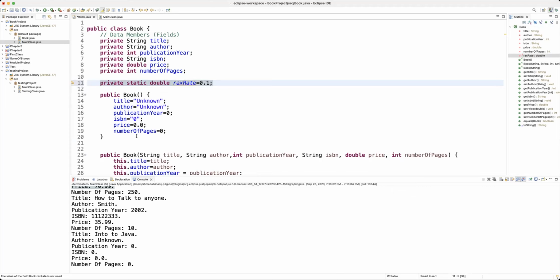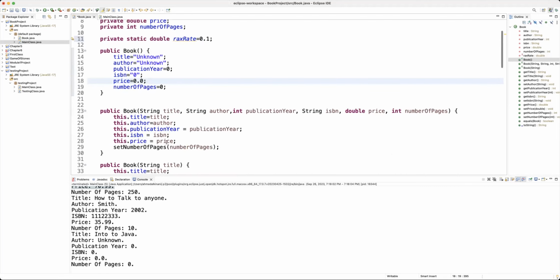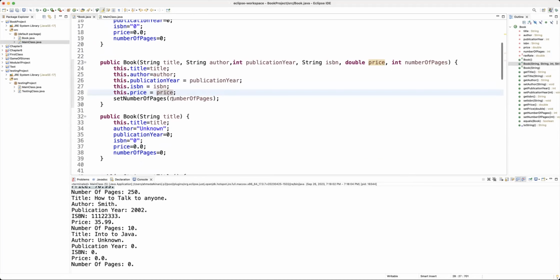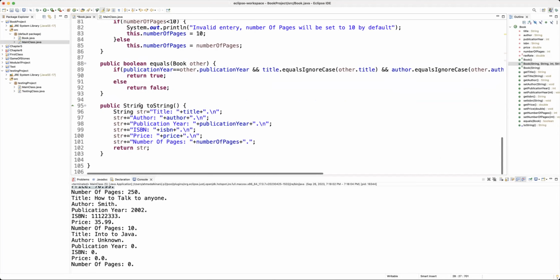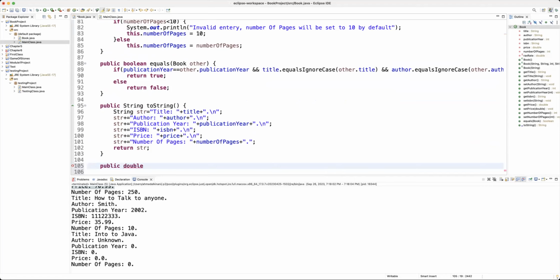Now, if I want to calculate the price, any price that you're actually going to pass here to calculate the actual price for it, you can just multiply it by the tax rate. Or we can just create a method for the selling price. So I'm going to come here and I will call it public. This time, this is not going to be static. It's going to be double sellingPrice.